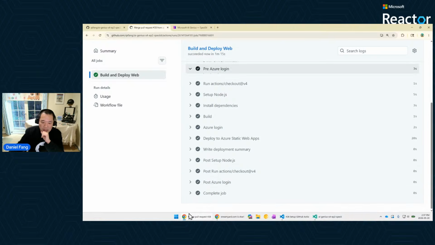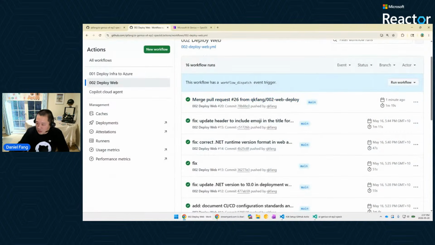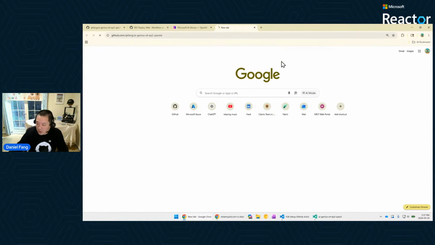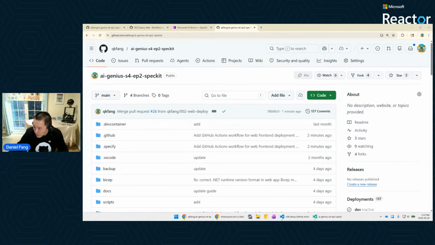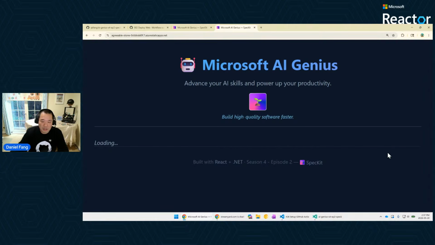Okay, that's good. No error message. Good, it worked. We have now got a green tick inside our action. And good. So let me find what's the front end URL, and let's see if it actually works. So I'll open a new tab, checking the URL. Sorry, that's not the URL, that's my repo. So let me get the right one, which is here.